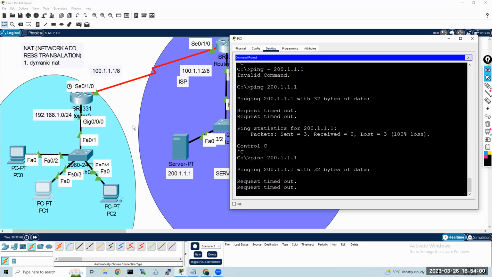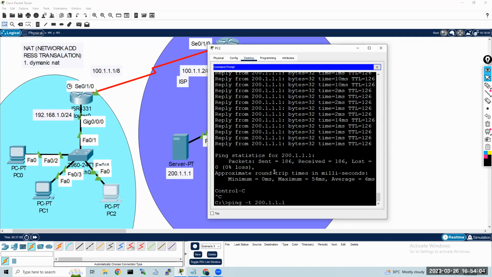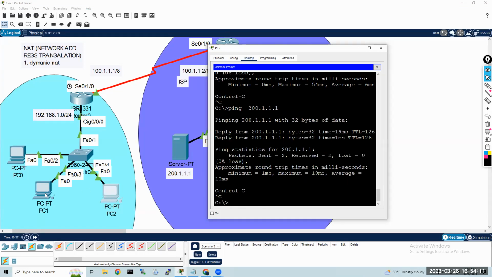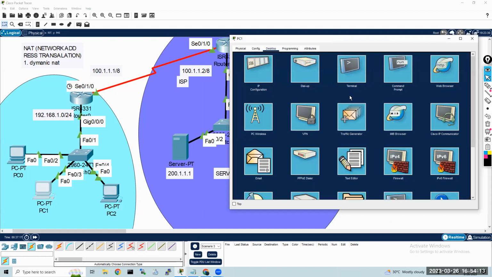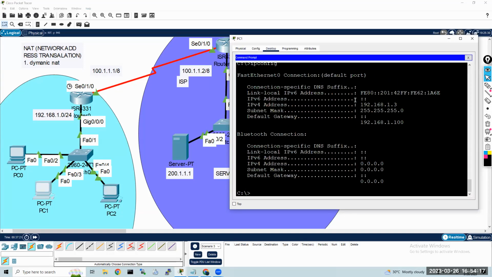There's something missing of this IP address. So these people can be able to communicate to my web server. We are getting a reply from this guy. The problem is, what is the IP address for this guy? IP config. 1.3. So can he ping to his gateway?